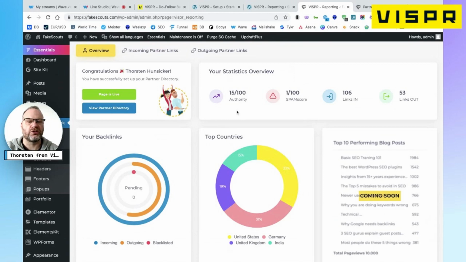And this works in both directions, so I would not be able to link back to you anyway, right? And the same goes for spam score. On the spam score, you want to be as low as possible to get the highest quality of links. And with domain authority, you want to be as high as possible to get the highest level of domain authority linking back to you.